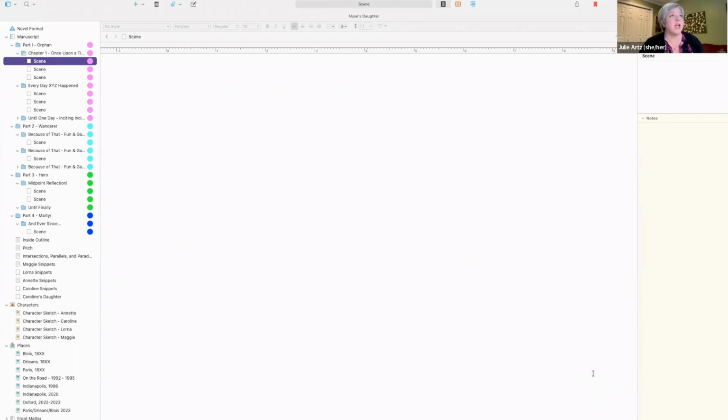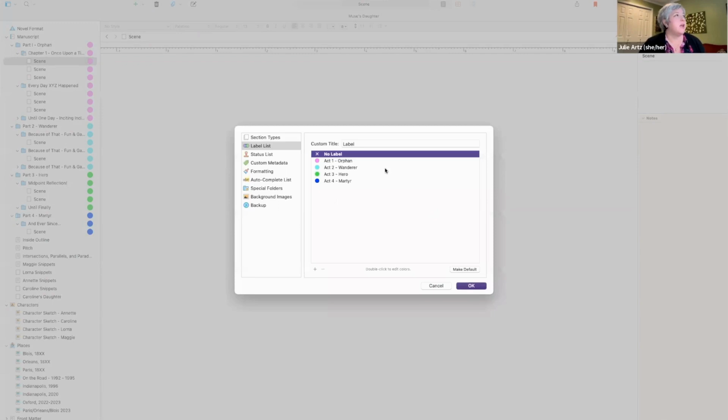Okay, so if you come over to the lower right-hand side, and this is just a reminder, I'm using a Mac. If yours looks a little different because you're in Windows, you should still be able to do this. You might just need to use the help system a little bit to find out where things are located. Okay, we've got what are called labels in Scrivener, and they come with a default set of options, but I use them to reflect the 4-act structure.